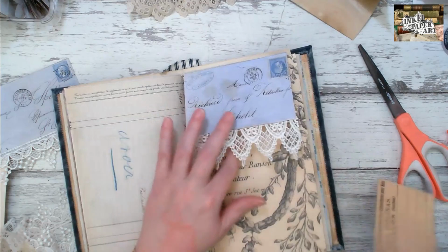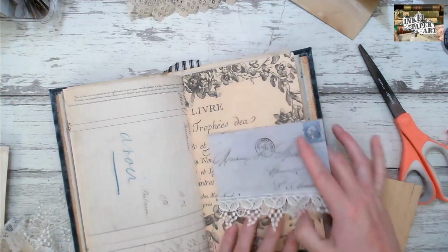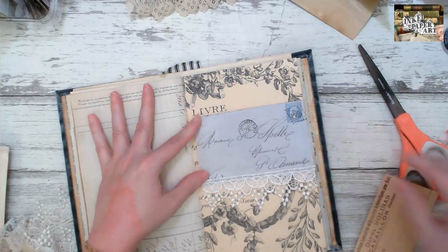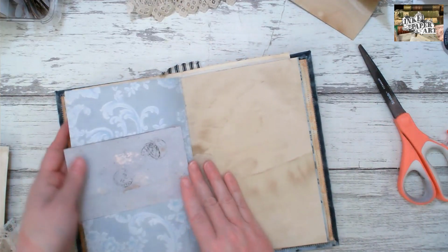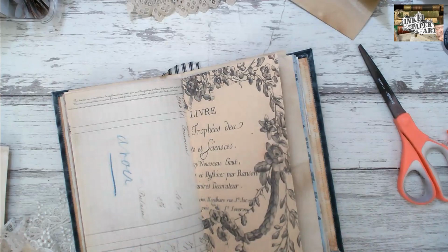And then you saw how I did the one on the side where it will go like this on a journal page, and it just goes on the side. You could do it as a belly band and glue it right there, and then it holds stuff like that. And then same thing on the other side. That doesn't look too bad on there. It's a lot of blue, but anyway, guys, that's our project for today.